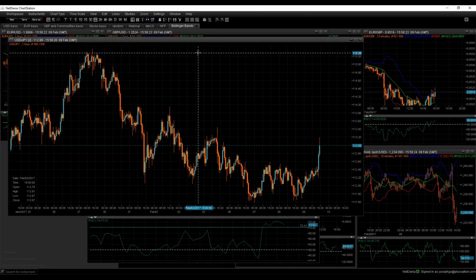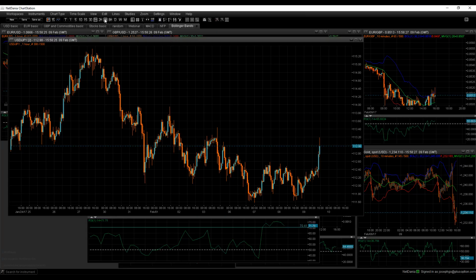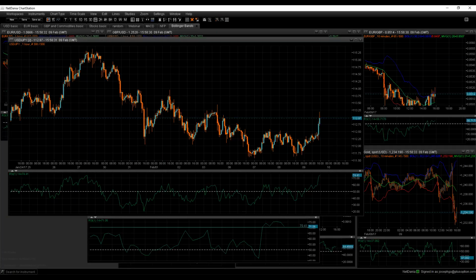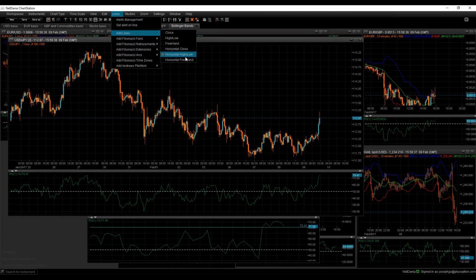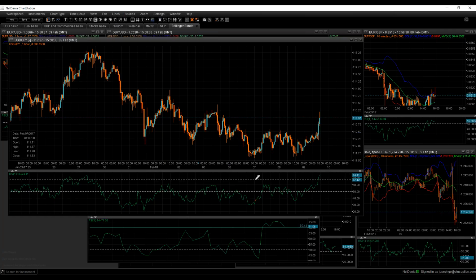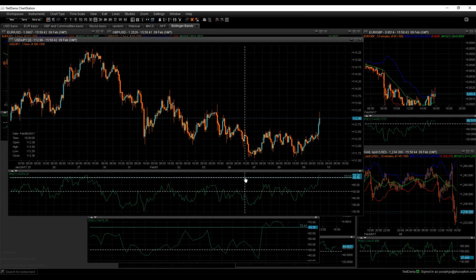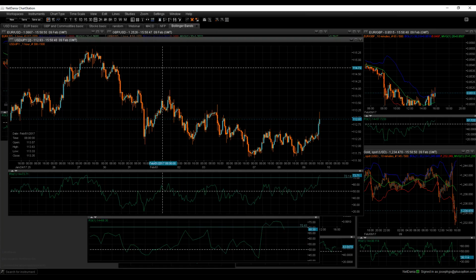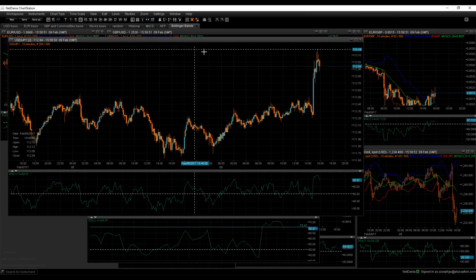The first thing I want you guys to do when you get home is add in your RSI. Come over here to Studies and RSI. So you added your RSI. Now the next thing you would do is draw a line on the 70 right here. Okay. And be watching the 10-minute chart.